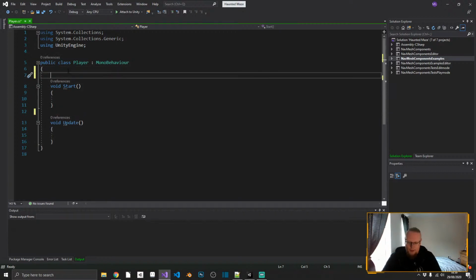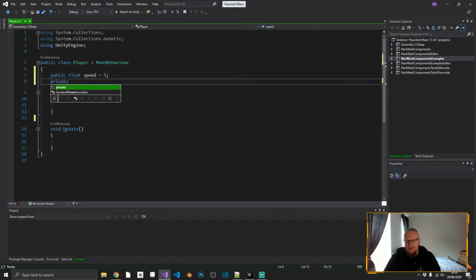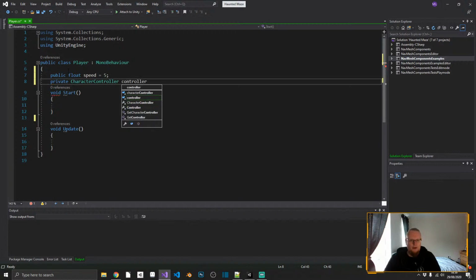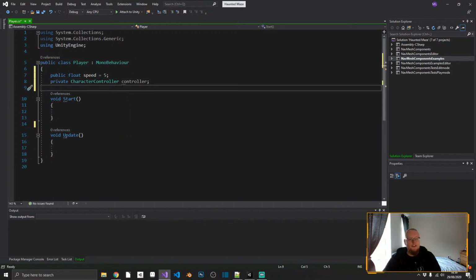And we're going to need a couple of parameters in here. So we're going to need a public float for our speed, and we'll just set that to 5 by default. And we're also going to need the character controller. Let's call that controller. The reason we're using the character controller is because a lot of the things that take a lot of the time are actually sorted by that. So things like our collisions, we don't need a rigid body on there, it takes care of all that. And it just makes things a little bit easier for moving the character around.